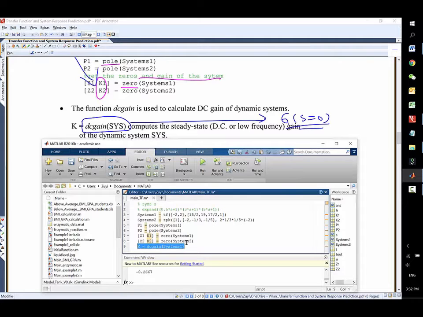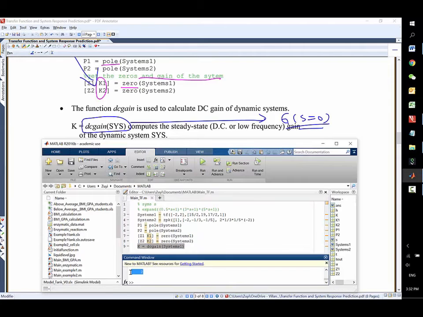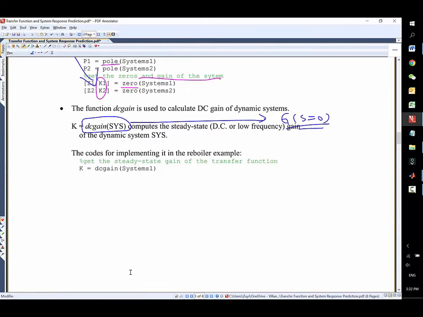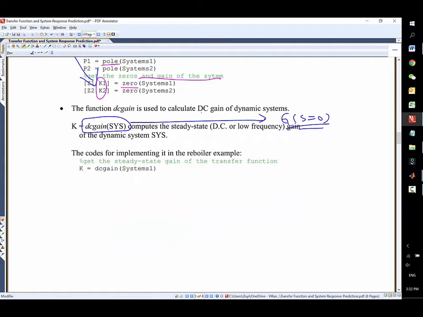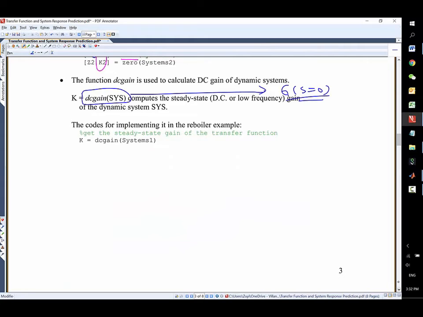Right, should be the same, so save it. System 1 and 2 should be the same, so start the game is 2. Okay, so if you want to try the second, you could change this to 2. The result should be the same. Control S, see, it's 2, right? Okay, good. The start state game is important again.